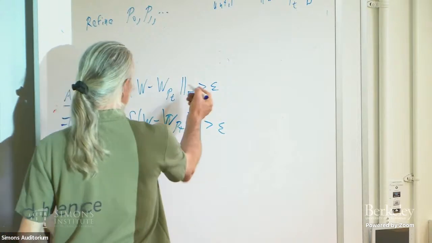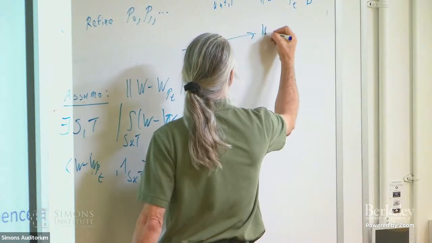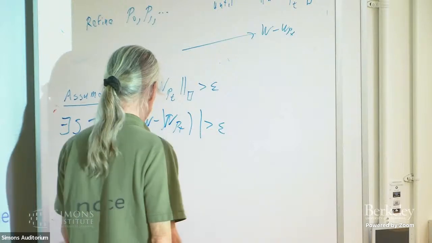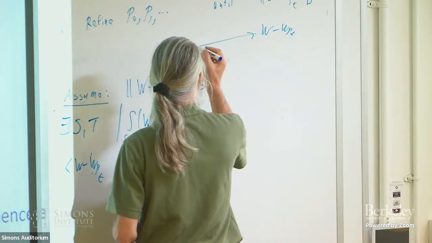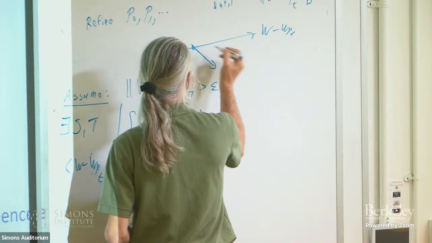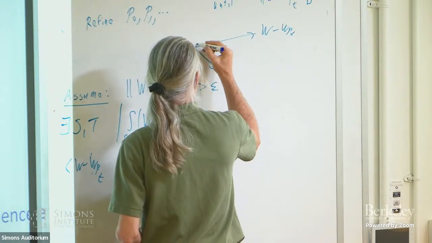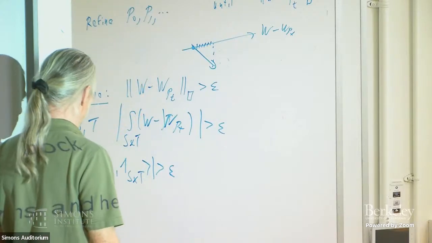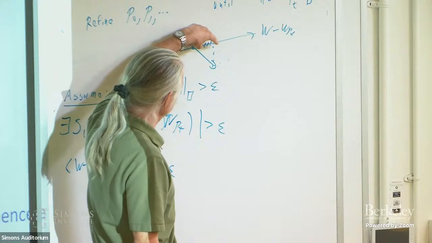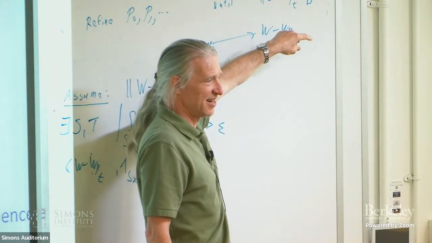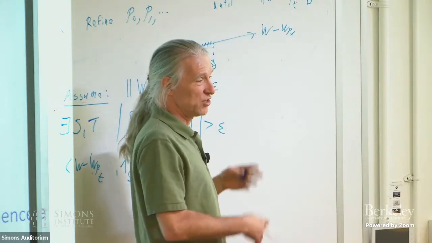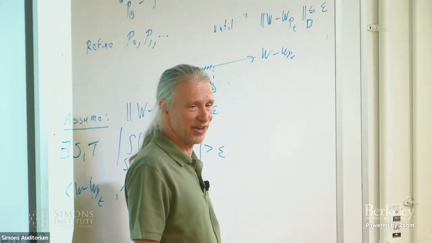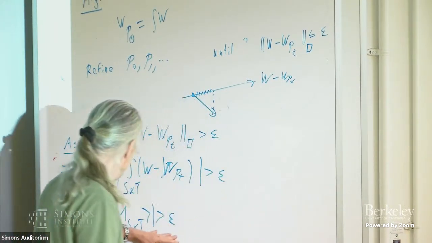If this is bigger than epsilon, here is the vector W minus W_PT. If the cut norm is bigger than epsilon, there must be this vector such that the scalar product is non-zero. Morally, I just subtract that from this vector and keep doing it, and I produce things which get nearer and nearer to zero, and eventually will have distance epsilon. That's the geometric picture, but how will it work?